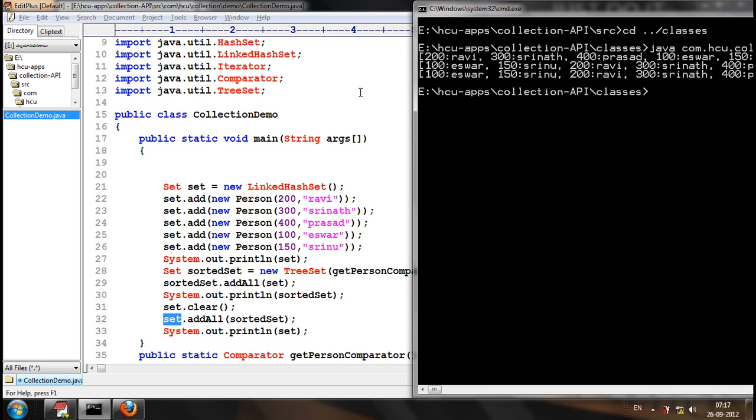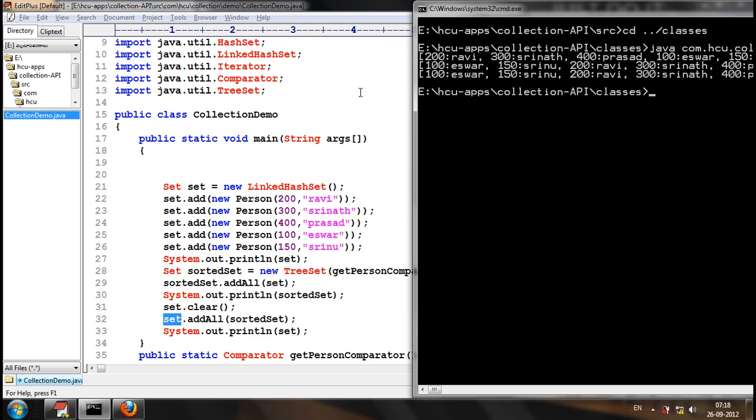Yes or no? No. Let's consider I have 50 elements now. I'm adding the 51st element. I need to compare the 51st element with the remaining 50 elements, which takes time. So, the tree set will degrade the performance like anything.